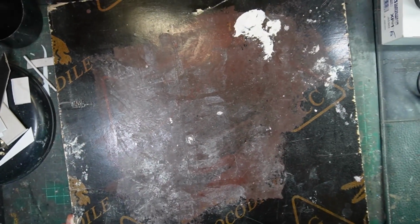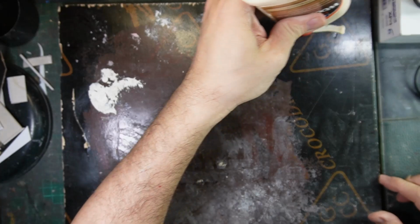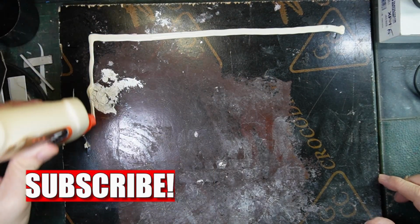For my base, I normally use a 3/4 marine plywood. I then place the styrofoam, which serves as my ground piece for the diorama, on top of it.